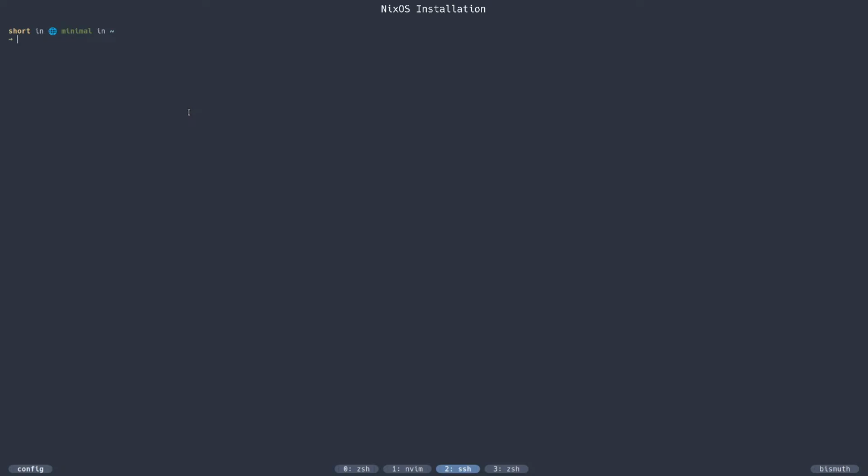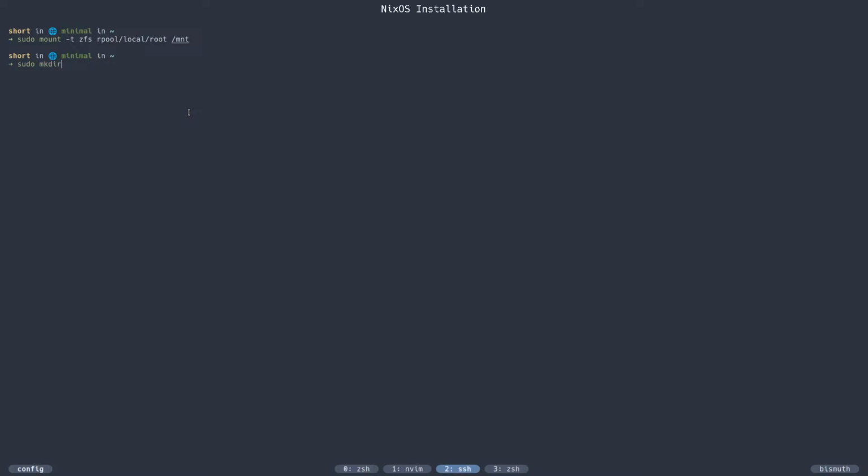Okay, cool. Now we start the mounting process. We have all of those data sets that we created for our disk. Now we want to make sure that they're all put in the right place. So we'll mount a ZFS target that is going to be rpool local root. And that's just going to be directly on /mount. So that'll be the root of everything, which is why we called it root. Okay, we're going to do the same thing for, oh, I lied. We're not going to do that yet.